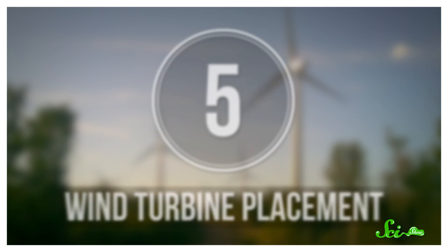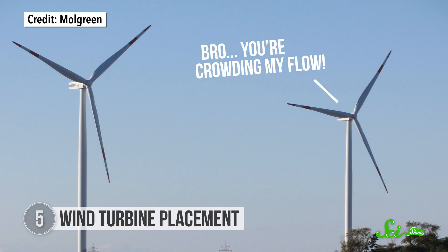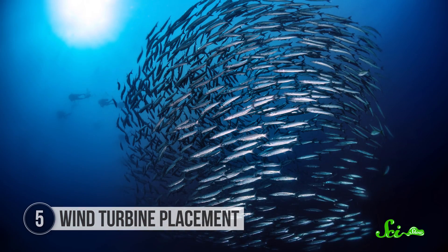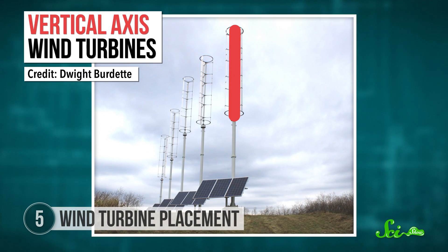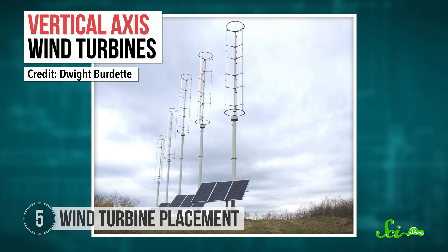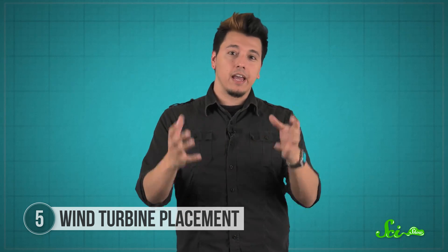There's another wind turbine innovation inspired by marine inhabitants — specifically, it's modeled after the way fish form schools. Tall horizontal axis wind turbines can't be too close to each other, or they interfere with each other's air dynamics, limiting energy output per area. But schooling fish swim very close together without interfering with the water around each other, which made scientists wonder if fishy physics could be the key to compact wind farms. Vertical axis wind turbines — with shorter blades that spin around the pole — interact with air similarly to how schooling fish interact with water. Researchers applied this insight so turbines can be packed closer together, taking up less room and producing more electricity from the available space.